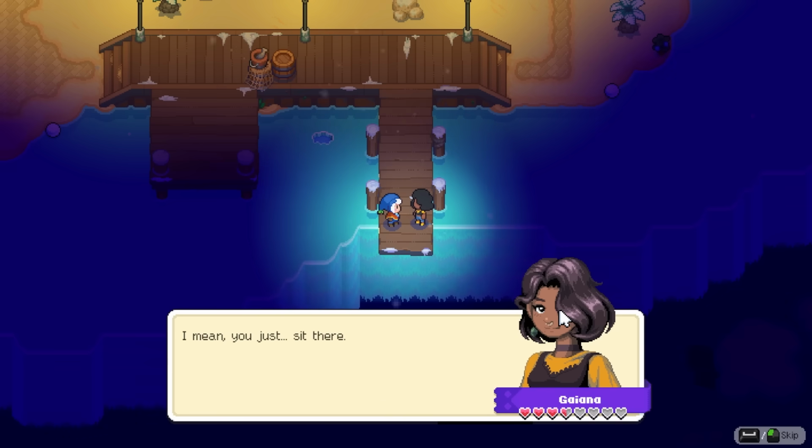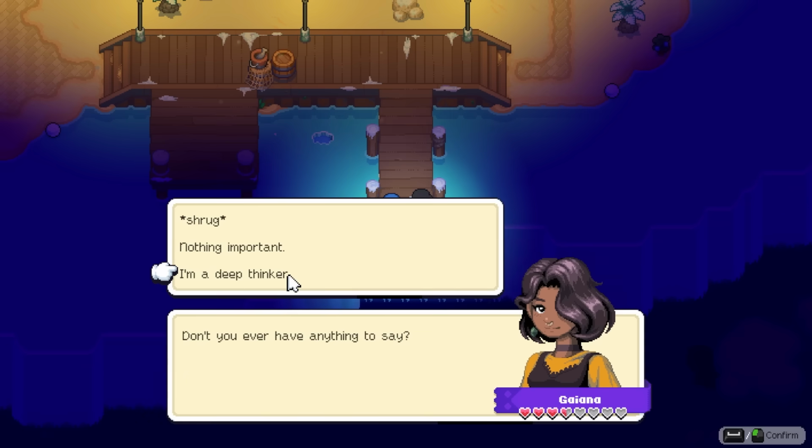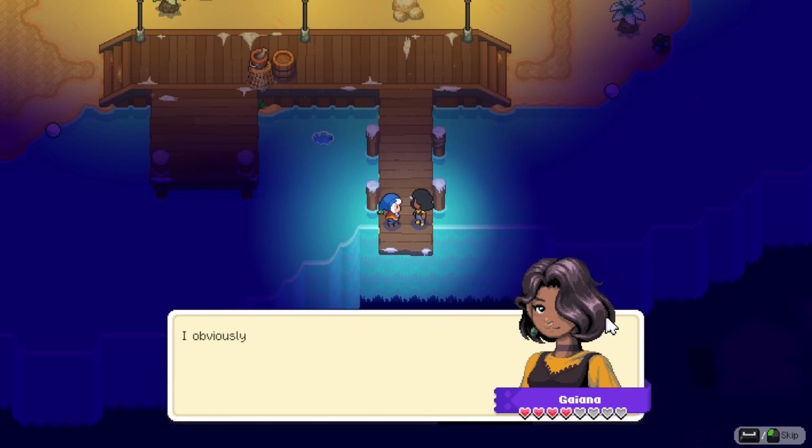I noticed you never say anything. I mean, you just sit there and listen. And stare. Yeah, you know, the more I think about it, I don't really say anything. Kinda weird. She's right. She still thinks I'm interesting though.